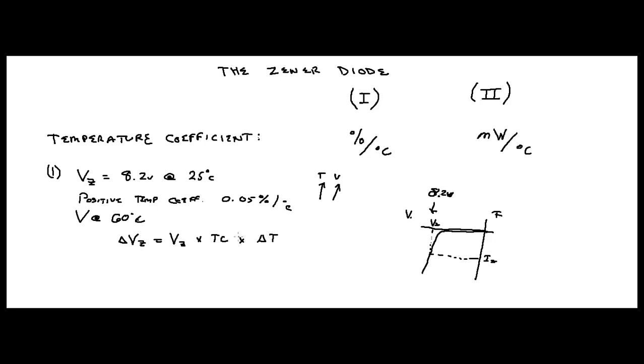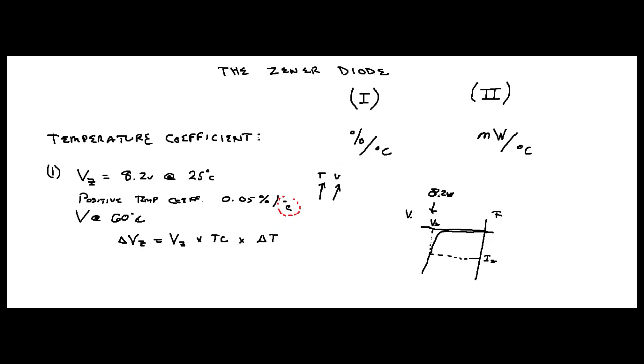Now watch your units. This is in degrees C. Let me get my thing in red here, all right? This here is in degrees C, isn't it? So make sure that the temperature you're using is in degrees C. If it isn't, you have to convert it, all right? Just be careful of that, right?